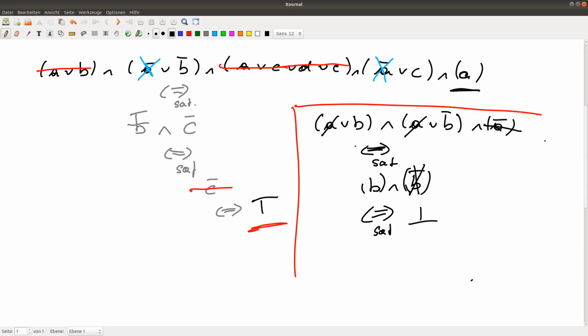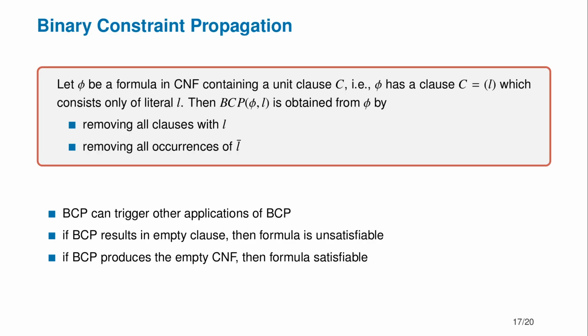Okay, so we can now write this down in a more formal way. If we are given a formula phi, a CNF, which contains a unit clause C with one literal L, then UCP of phi and L is obtained from phi by removing all clauses with L and removing all occurrences of not L. So we remove all clauses that contain the literal, and we remove all negations of this literal.